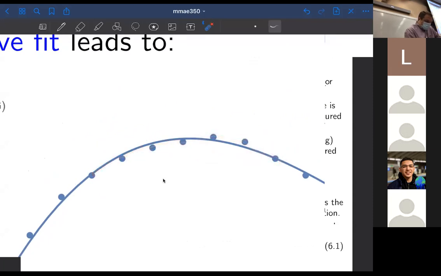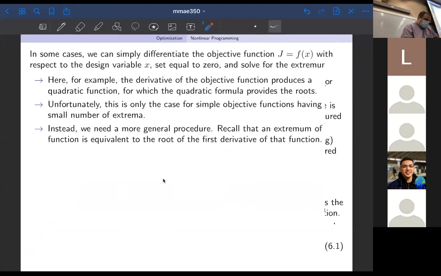Or it could just be that there's some measurement error and this really should be smoothed out and this is the correct value. That's an argument for another day. That's an argument for the validity of our curve fit. Once we've done the curve fit, then it's just a matter of, for that function, where does the maximum occur? Simple as that.